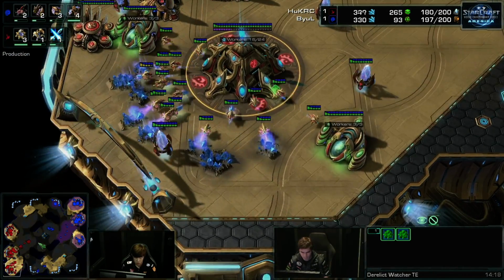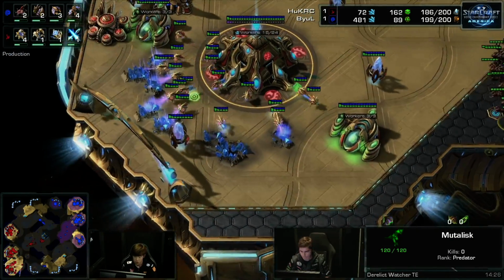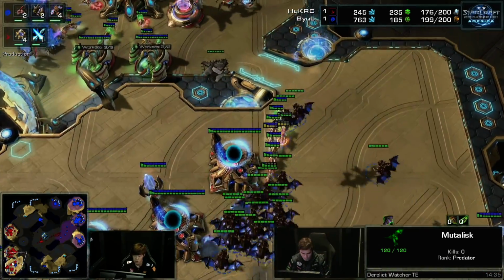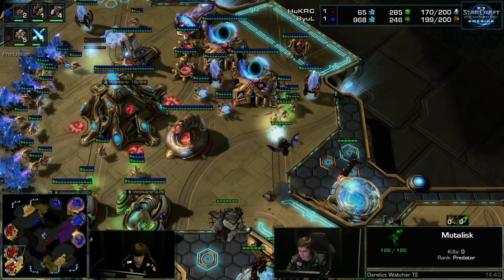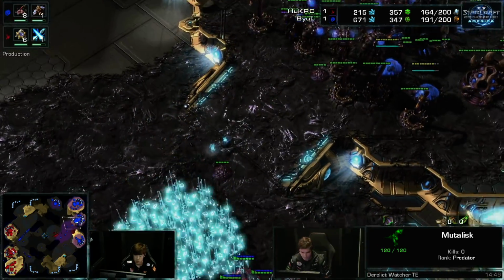Well, Huck needs to choose, and he is pushing out on the map as the mutas start to swing in. They are 0-0 mutas, and so they don't instantly need upgrades to kill probes. Yeah, they do not. Instantly, there is a transfer. And Huck's going for it. I'm glad he's not trying to pull back and defend. I think that would be an incorrect choice. But so many spine crawlers already ready for these units to approach.